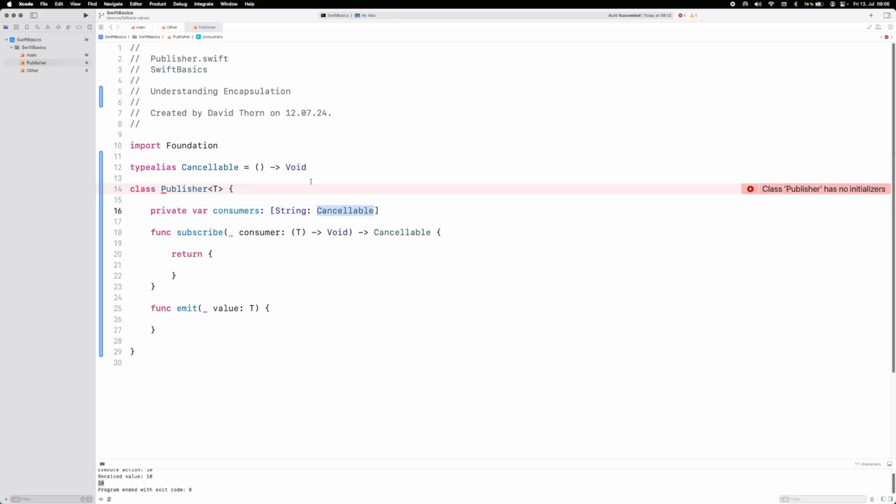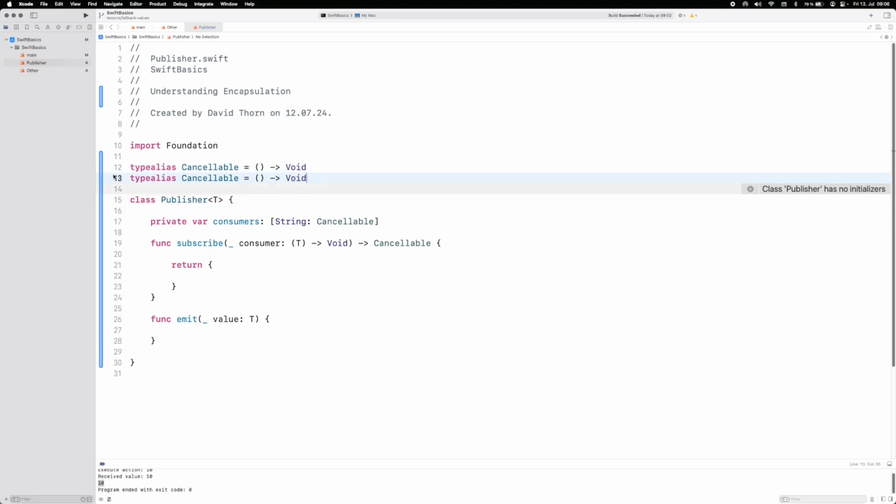Sorry, the value is going to be a consumer. We need to copy in this, all right, because we need this as well. And this is going to be a consumer of type T here. So this is going to be of consumers, and we need to say T, and we're going to instantiate it with an empty dictionary. This is a syntax to create an empty dictionary. And this is a syntax to define what type the key is and what type the value is, and so on, all right? This is a type of collection. An array is a collection, and a dictionary is of type collection.